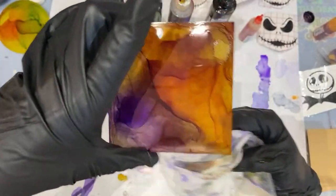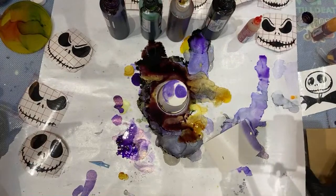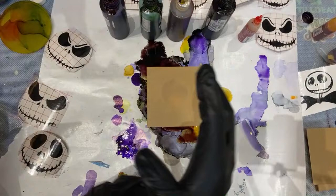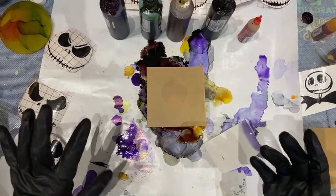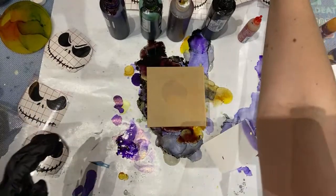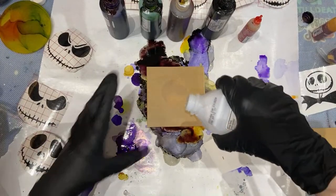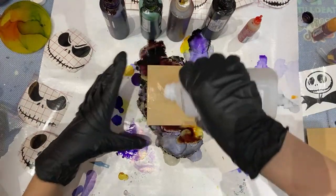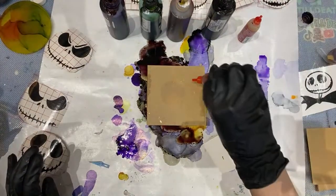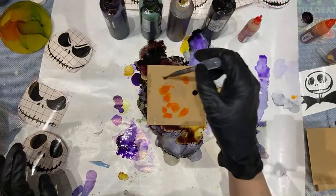So it doesn't look super awesome right now because it's got the brown back on it, but it will in a moment. Well, pink isn't really Halloween-y. Yeah, marabou's. What's up? For a second I thought I hadn't pulled the backing off of this, and it was going to be a situation. A lot of orange and just a touch of black. See what happens.